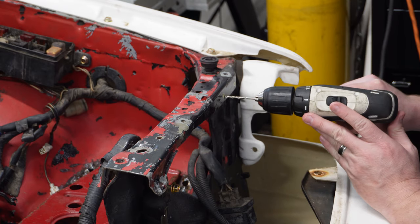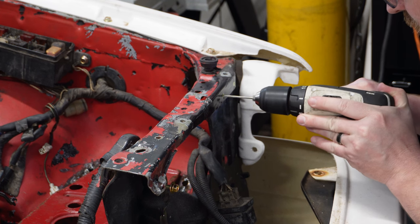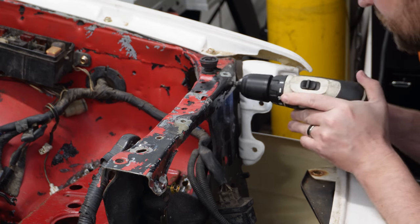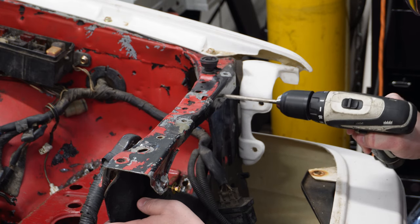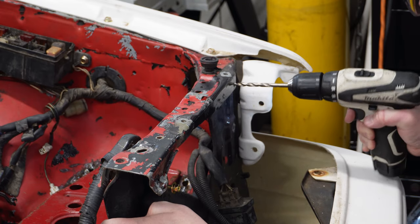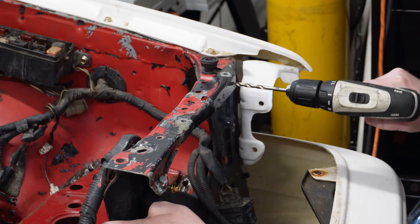I'm going to start by drilling a pilot hole with the 1/8-inch drill bit. Then we're going to step up the size to a 1/4-inch drill bit to drill out the spot weld. And depending on how centered you are here, you might have to wallow out the holes a little bit or grab the next size up drill bit.